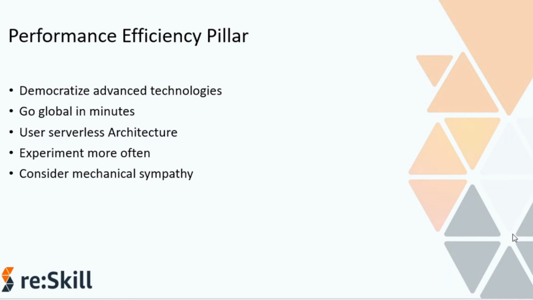Experiment more often. This is a very common thing. You should try to experiment more with your system, especially when it's in a development phase. After go live also, you should try to build or clone your system and experiment faster. Let's say tomorrow AWS comes up with a new instance type which can help you reduce cost by 20% or improve performance by 20%. You should try to experiment with those instance types with, let's say, a quality system and see how it is working, and on the basis of that you can implement the same thing in the production system.